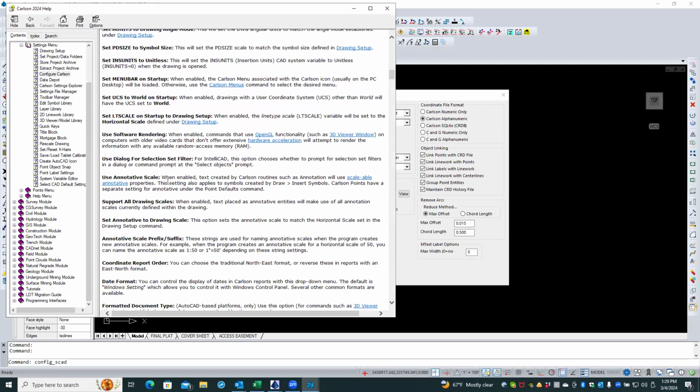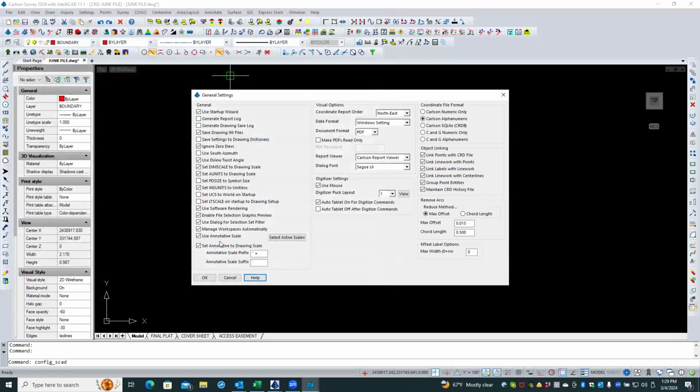Use annotative scale when enabled, text creative such as annotation. We'll use the scalable annotative properties. Also applies to symbols. Okay, fine. Support all drawing scales. Yeah. This option sets annotation to match the horizontal scale set in the drawing setup command. All right, so it's doing it just like we're expecting it to do.